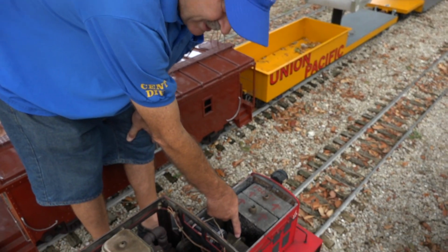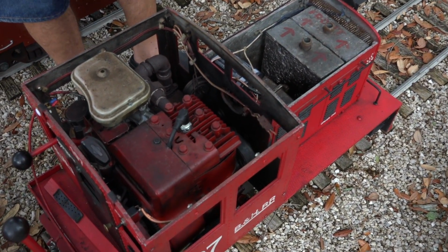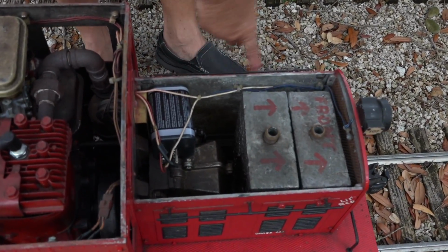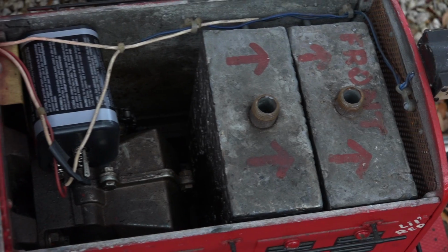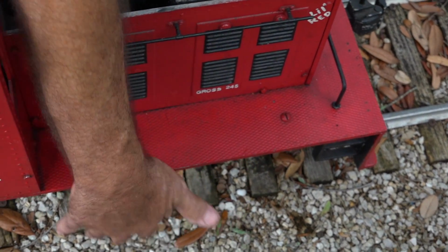And this is a lawnmower transmission out of a Sears Craftsman lawnmower. And that drives your chain. Your chain drive goes down to the two wheels there. And then your forward, neutral, and reverse. And what you've got here, you got lead weights to give you pressure on the tracks. And there's also lead weights in two places, front and back, and then there's lead weights in these false fuel tanks. It's a lot of fun. It's a great family hobby. Done it for years. I've been up here 23 out of the 25 that the train's been going.